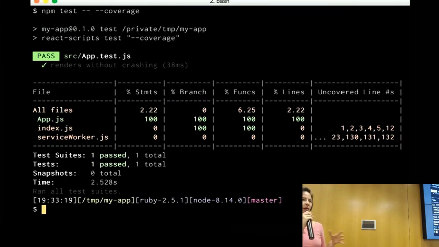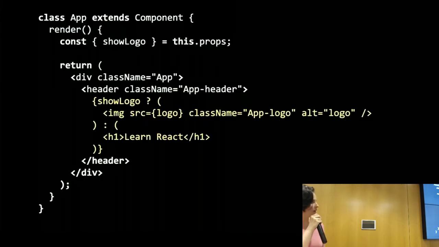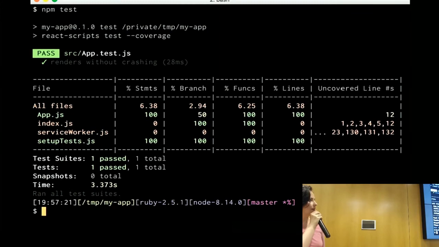When we create a React app from scratch, we will have one branch of code and one test that makes sure that the app renders without crashing. So we just have one branch of code that is fully covered by tests, 100% test coverage. But what happens if we add some more logic to our app with this condition? Depending on the props we are passing to our app component, we will render an image or a string. Since we just have one test, if we execute our tests now, we see that the test coverage in our branch dropped to 50%. We just have one test and two branches of code.